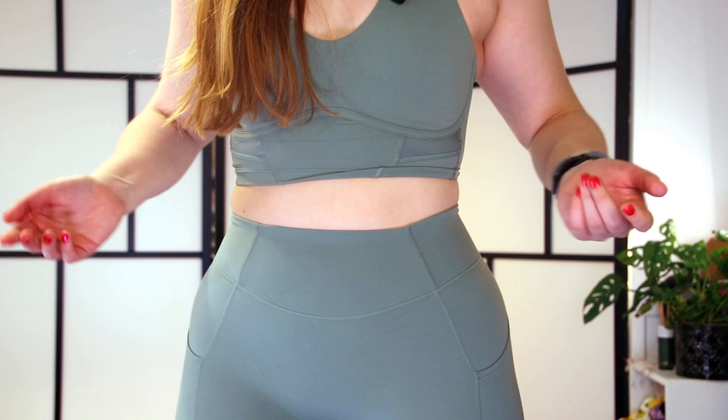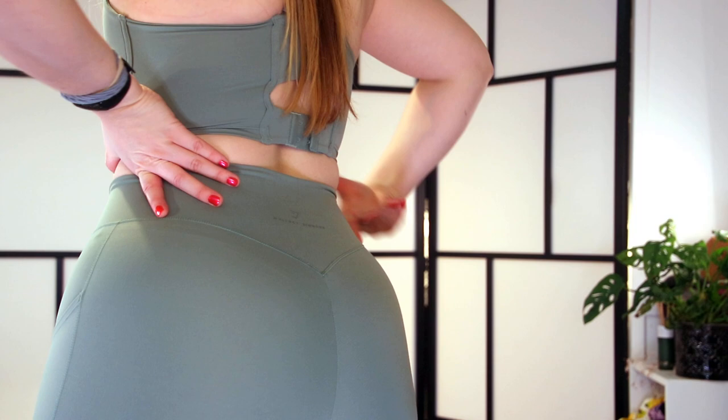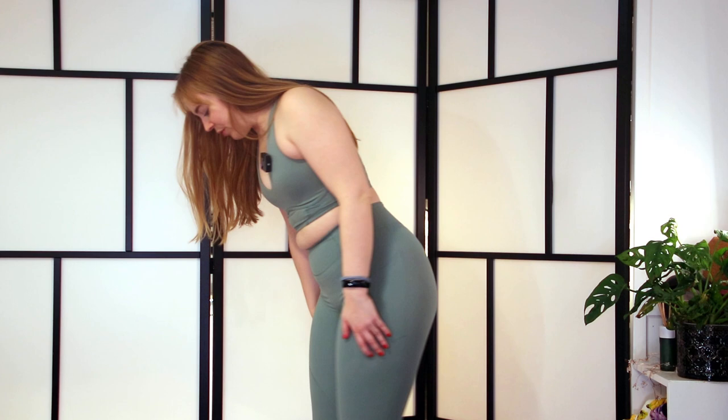So if you're tall, I'm sorry, I don't think they're going to work unless you have very short legs and a very long torso. Waist height wise, I will say they're the perfect amount of high waisted. I think the waistband dips a little bit lower in the front and comes up a little bit higher in the back, which is good because I've always had problems with these dipping down a little bit. And you do have a Tone and Tone logo here in the back as well. So not super obvious. And I think that's all that we have in terms of logoing.